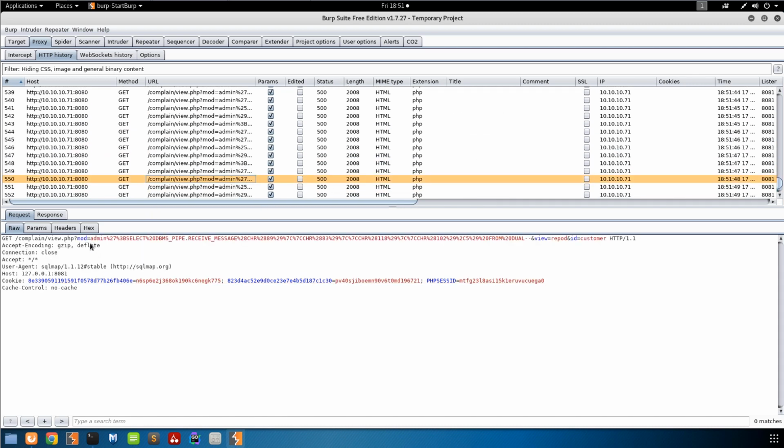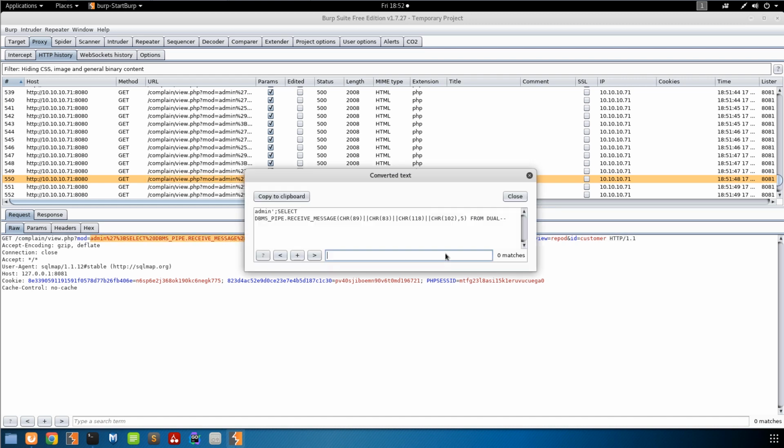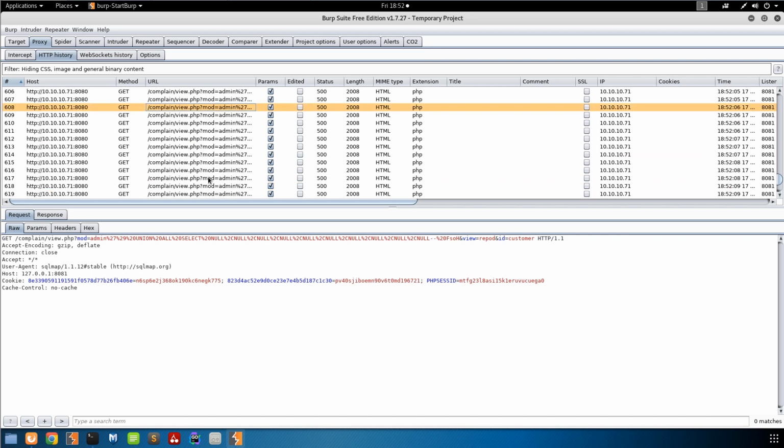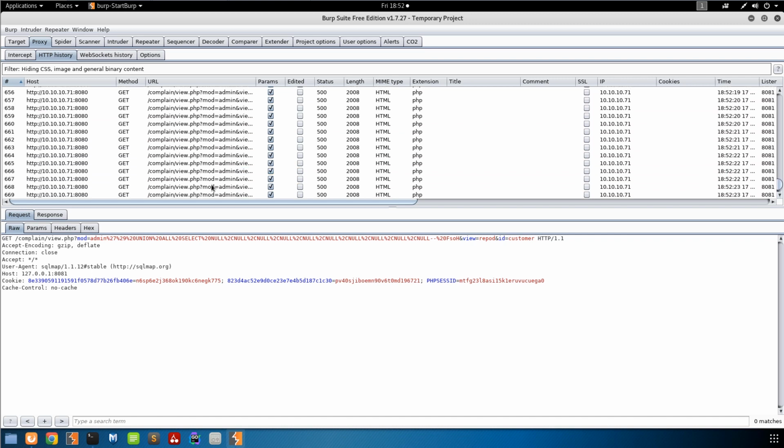So we're getting 500 errors back right now. It looks like it's messing around with the mod parameter. And if we look at what it is, it's calling a database function. It looks like it's terminating after admin, and then it's adding a new statement here. It's doing a select, and then it's giving specific characters ordered together. So this does all kinds of crazy stuff to try and tell if there's a SQL injection available. It'll do time-based stuff where it intentionally sets delays, selects specific characters. That's how it can actually enumerate the names of databases, tables, fields, everything.